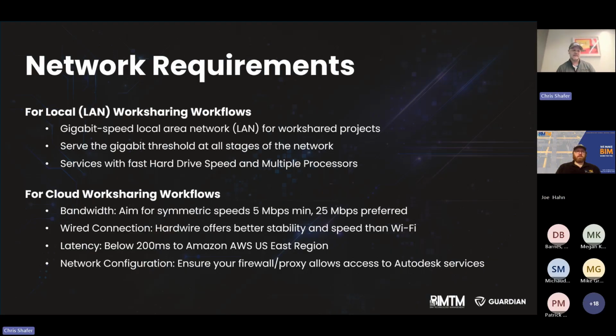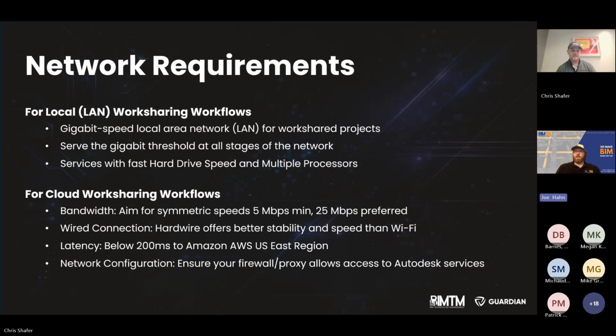Yeah, I was just going to add, I hear this from a lot of firms. They're very adamant with their teams to be hardwired. If they have Revit open, they're hardwired in. And when you come back to sync times and open times, with Revit, it comes back to Revit being only as fast as the slowest person on your team. If everyone's hardwired in and you have one person with, I'm just going to be funny here, dial up, everyone else is pretty much subjected to that same performance as well. So wired connections are very, very important.